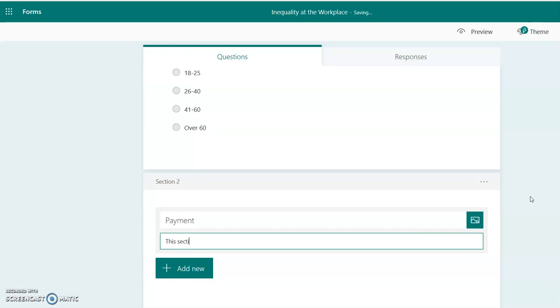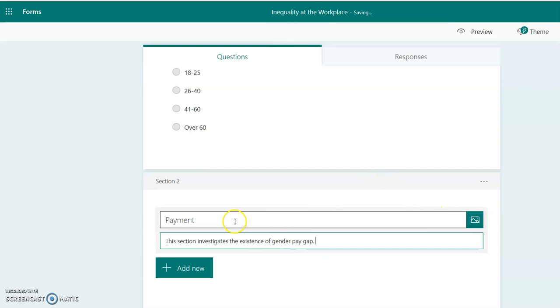This section investigates the existence of gender pay gap, or whatever description you want to talk about.